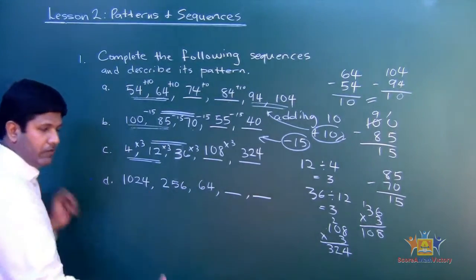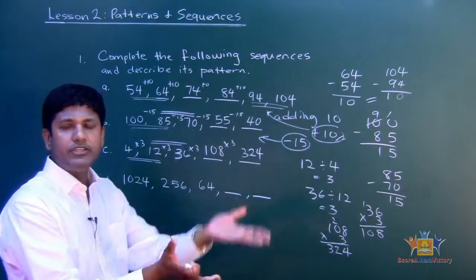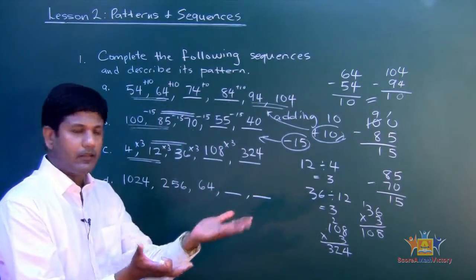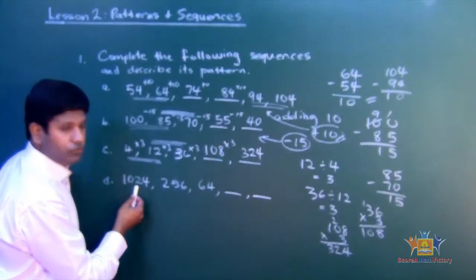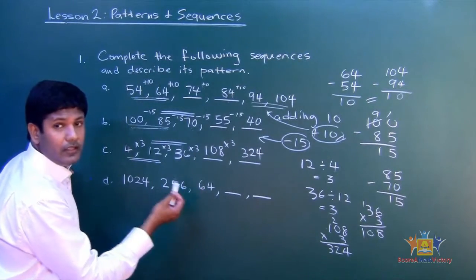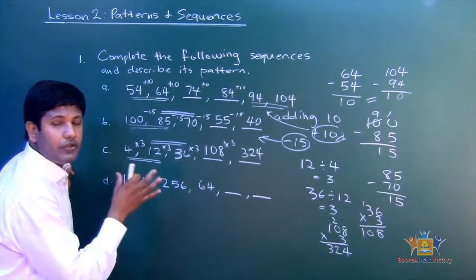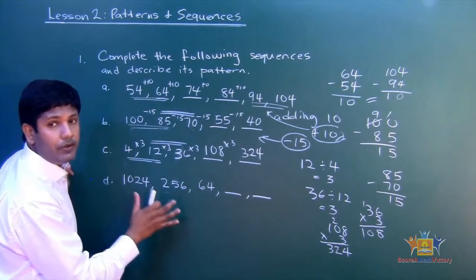But look at that. Okay, we narrow down to division or subtraction. Now we've got to figure out between the division and subtraction. What is it? Alright? Look at that. Such rapid changes. From 1024 down to 256, and then down to 64. So that should give you the hint it could be division. And still we have to confirm that. How do we do that?